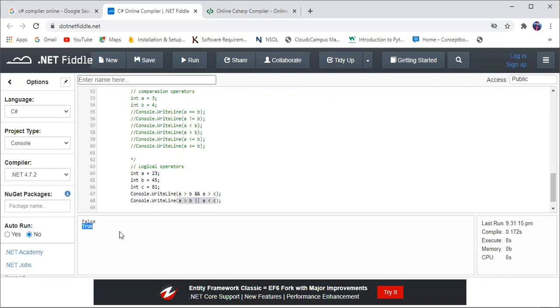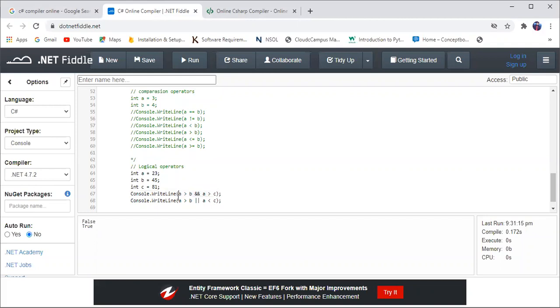When we apply NOT, it will become false, the opposite. And the result of the first statement is false. When we apply NOT, it will become true.